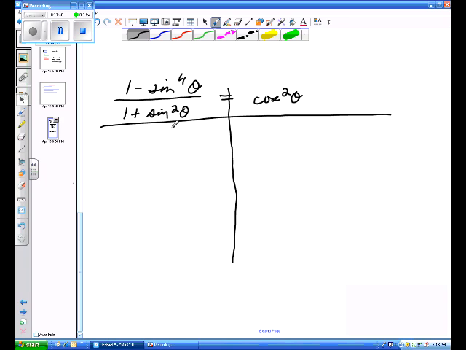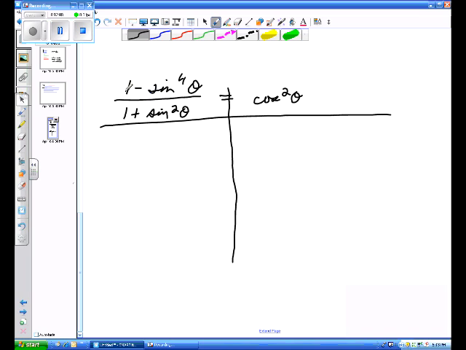Okay, this side by far looks more complicated. And I put this problem in because I wanted to remind you that we factor our trigonometric functions just like we factor our binomial functions. So I don't want you to start trying to cancel here and say, well, sine squared goes into sine to the 4th. You can only cancel factors, and this is not written in factored form. So we would need to factor it.